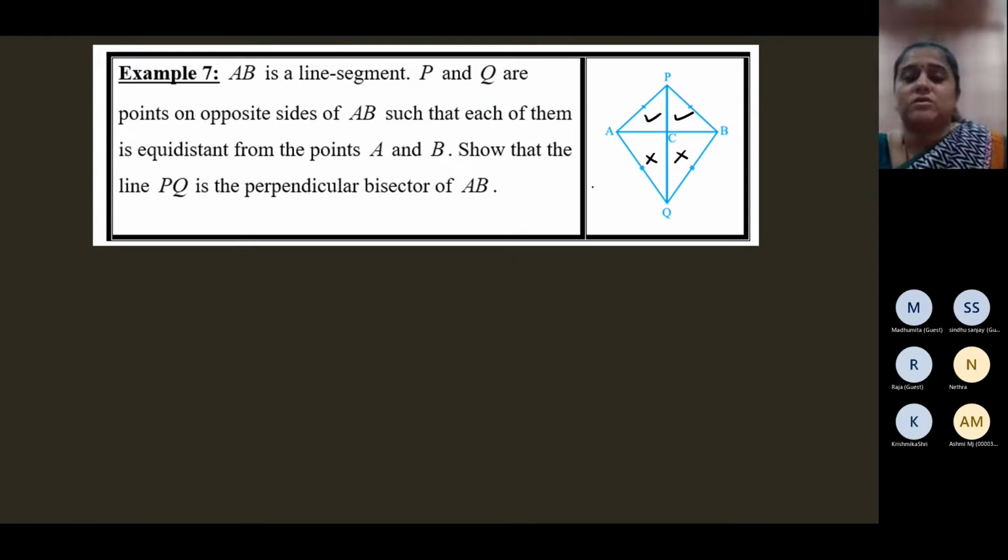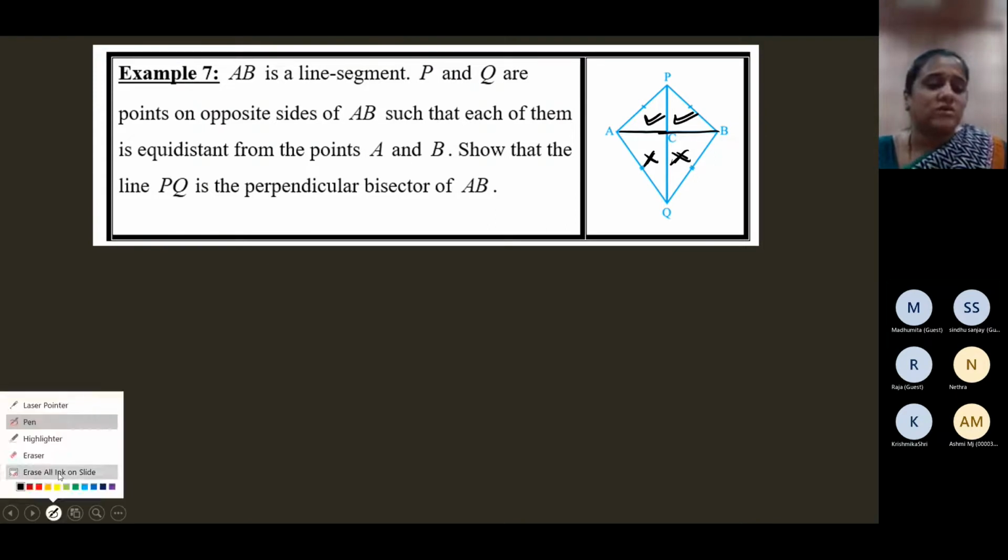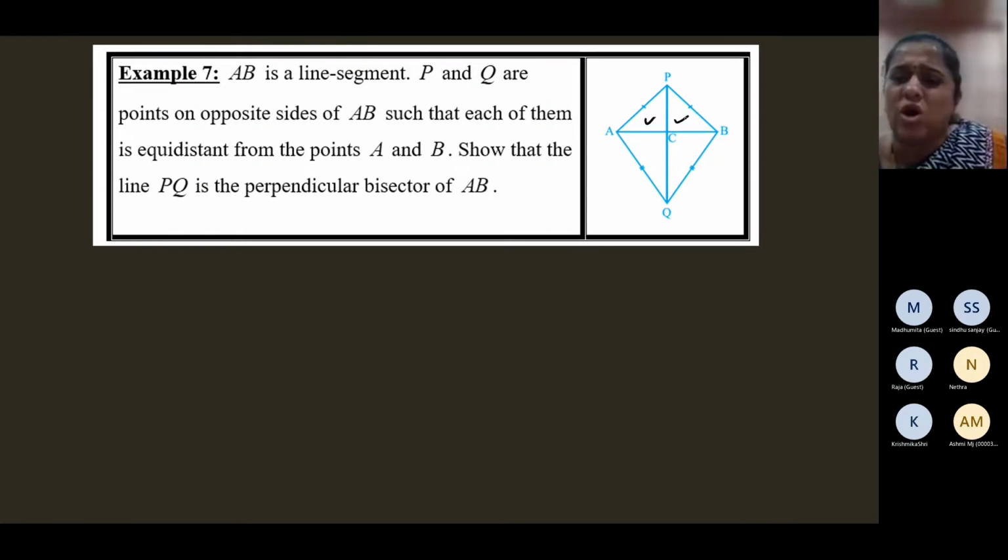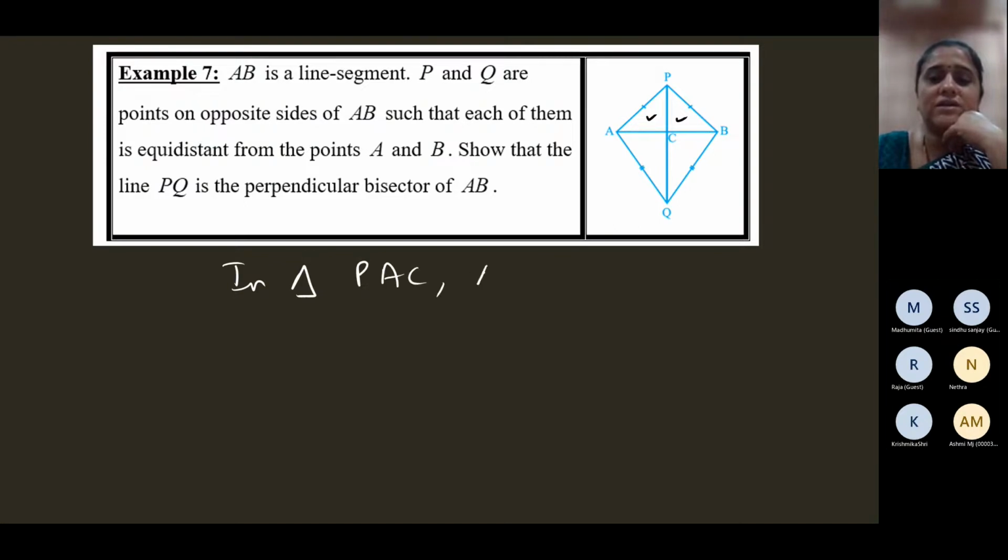All right. So, I was telling you that to show that AC is equal to BC, you can prove that these two triangles are congruent or these two triangles are congruent. So let's start. That's all. So we'll try to prove that these two triangles are congruent to each other. Or you can take any pair, children. Let me take this pair. Now tell me, what information is available, children? We'll write out whatever is available. Tell me, in triangle PAC and triangle PBC, what are the things you have?